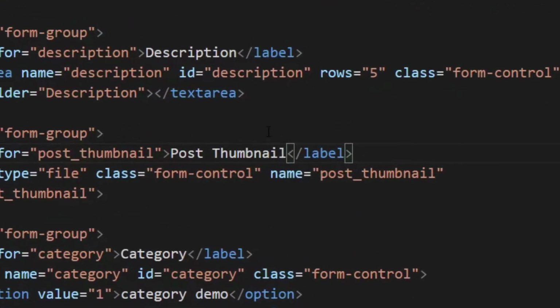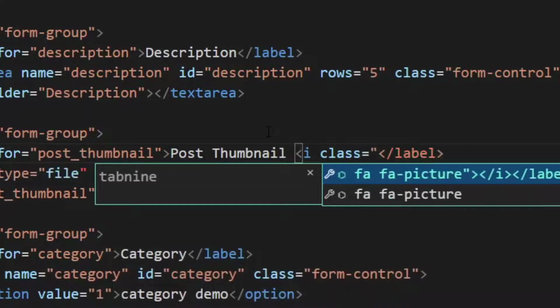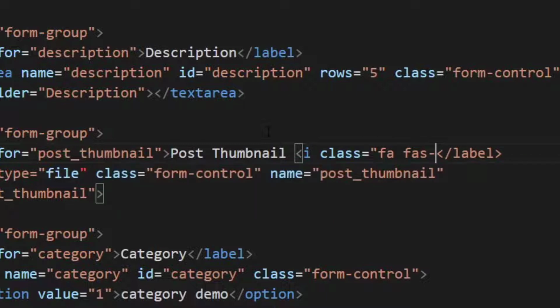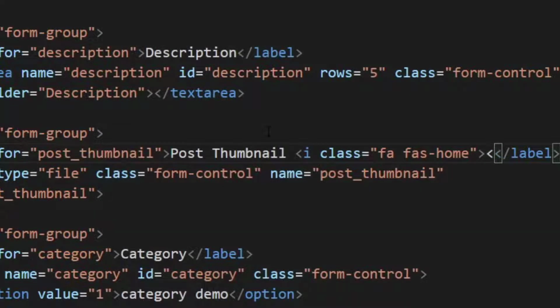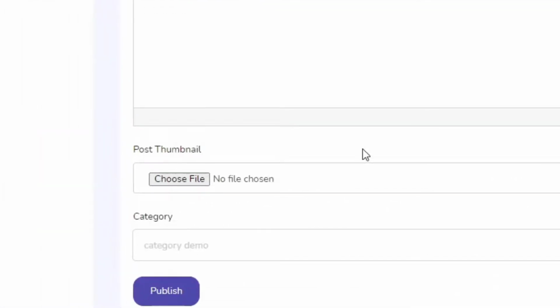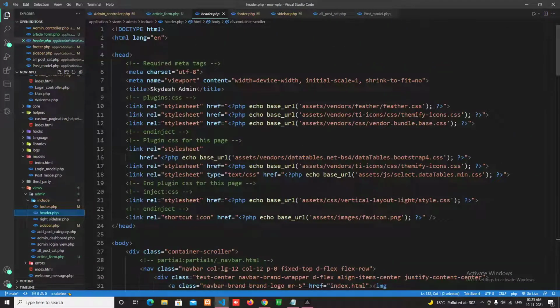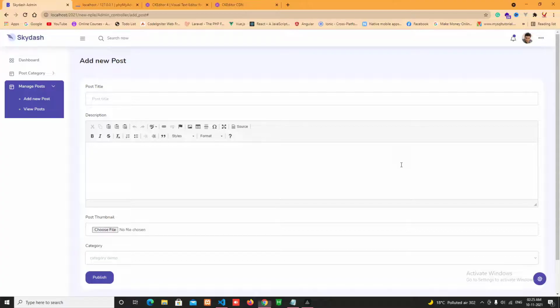So if I use the class fas home, let me check. Okay, it's not showing. Just going back to the text editor and find the header. Let me check which icon is being used right here. So you can see here is themify icons. So I just copy this or find a real website.